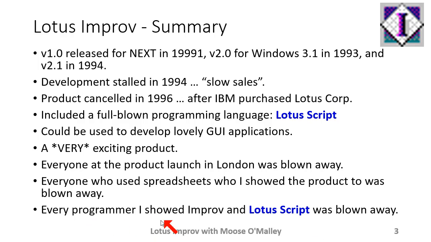Every programmer I showed Improv and Lotus Script to was blown away. So very impressive product. Very, very impressive. Everybody I showed it to loved it. This is the way spreadsheets should work. Everyone I showed Lotus Script to loved the language. That's a nice language. I could learn that. That looks good. That's a nice object-oriented language. Very well organized, beautiful commands, nice structure. And so everything was looking great.